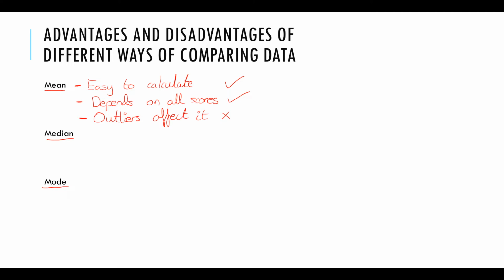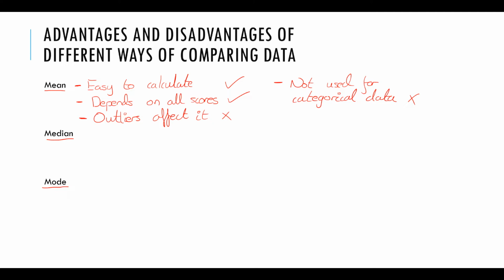And it's the same for the mean and the median, but I'll say it now. We can't use the mean for categorical data. So if I asked everyone in the class their favourite colour, collected all the results, I wouldn't be able to find the mean colour that was the favourite of the class. So that's a bad thing about it. As I said, that's the same for the median. So I won't mention that one again, but it does affect.